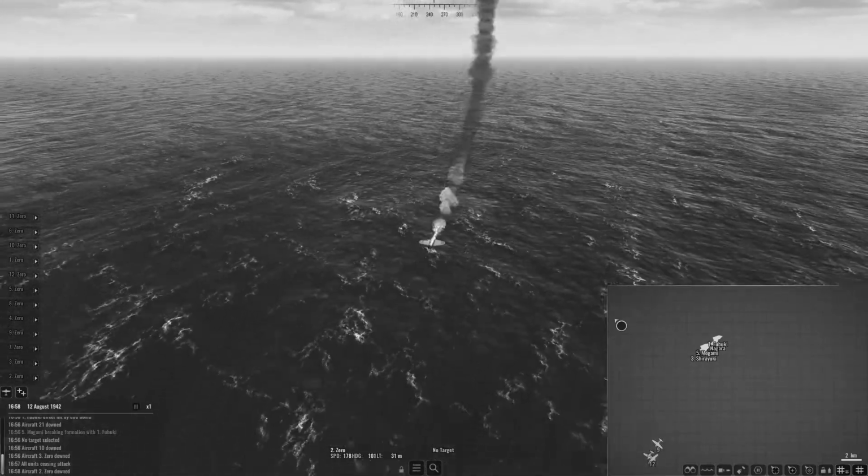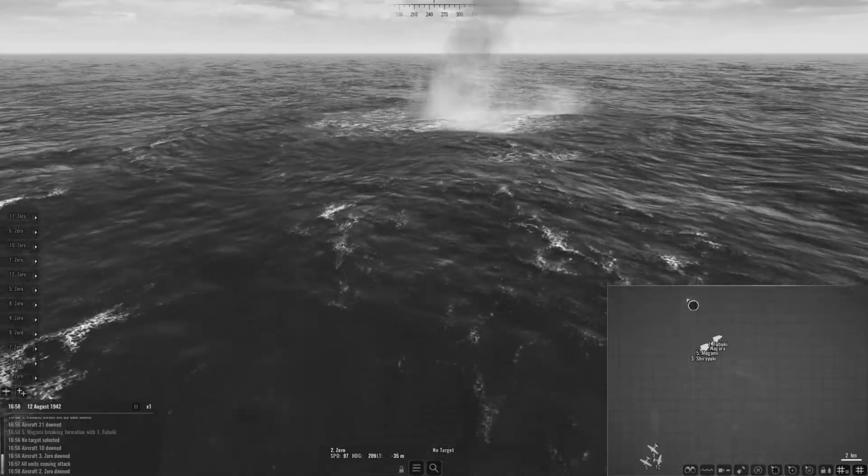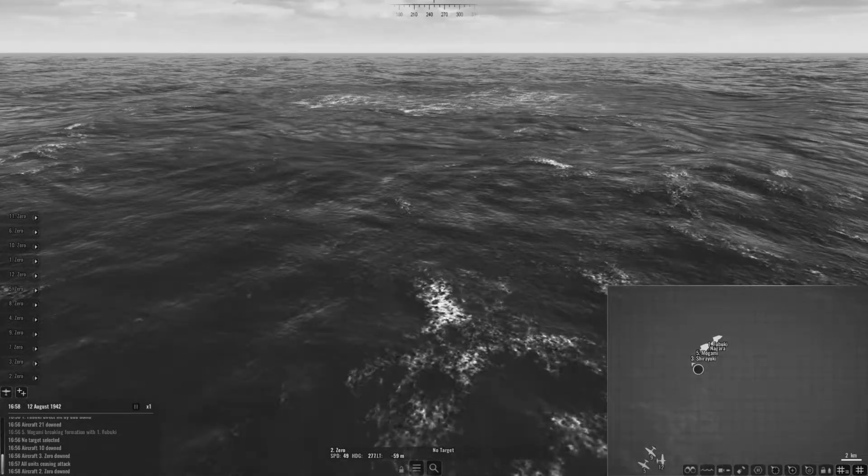F in chat for zeros, please. We came off worse than that in that attack in the end. It's a good start, but just couldn't do it.